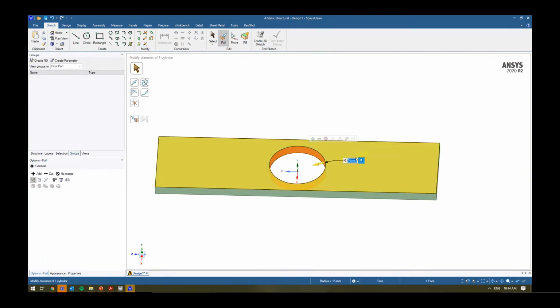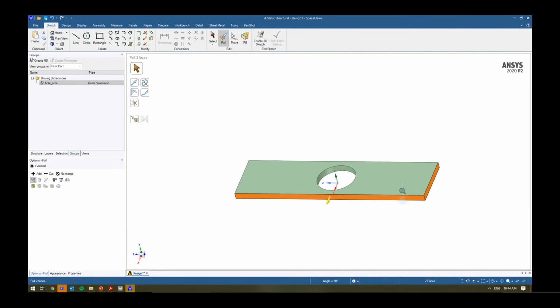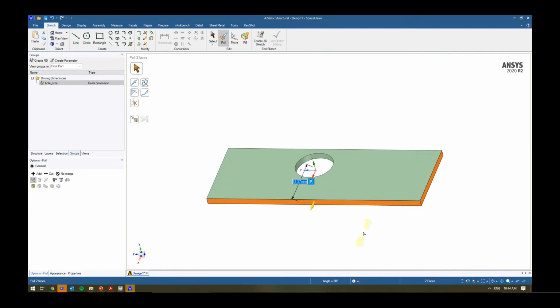So I can select this here, and you can see this P that pops up, and I can create a parameter from it. On the left-hand side, you'll notice it gives me a driven dimension here, 15 millimeters, and I can go in and make that smaller, and you'll see the thing actually change as well. So if we make it 5 mil, right? Let's bring it back and make sure we give it a name. We can also make other things a parameter as well. I can take both of these, make this larger, and make that a parameter. But we'll stick with one for now.